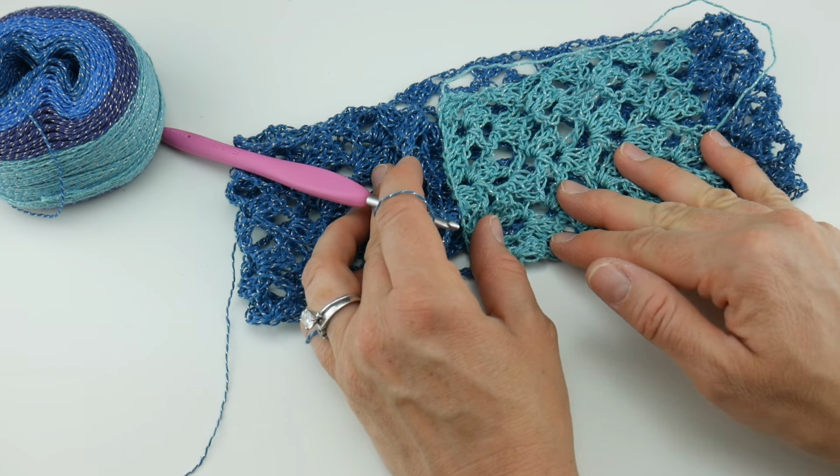And then what you can do to keep that little bead in place is take your fingers and just make a nice knot at the bottom. And I'm going to go twice on that knot just to get it nice and secure. Another way you can do a knot to make sure, because if the hole is large enough, it could still slide off.